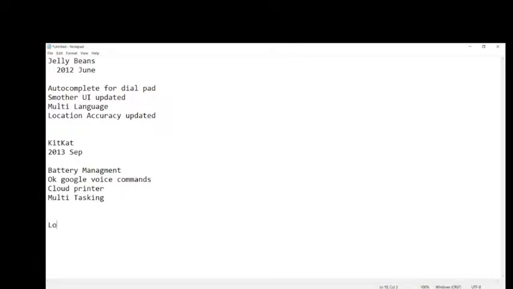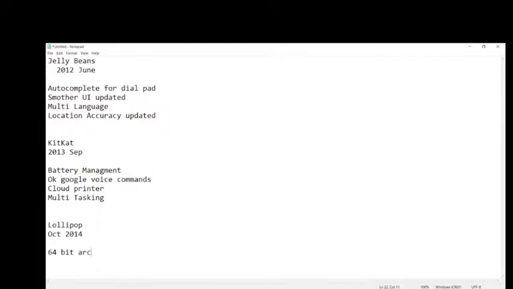The next version is Lollipop. This was introduced in 2014, in the month of October. The major change here: until now, Android was a 32-bit supported operating system, but from here it is supported as a 64-bit architecture.